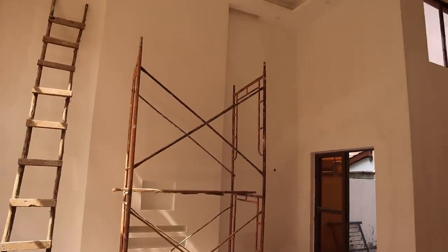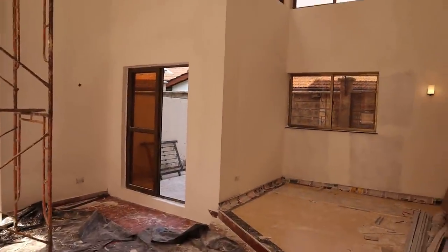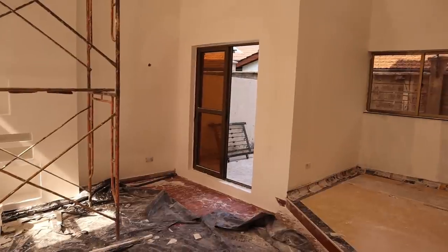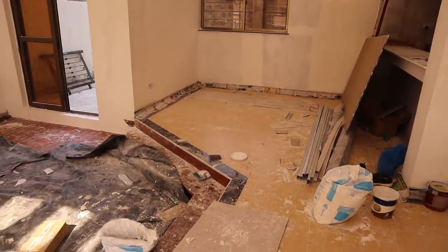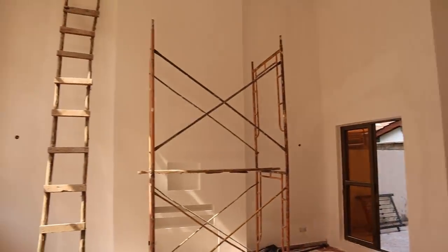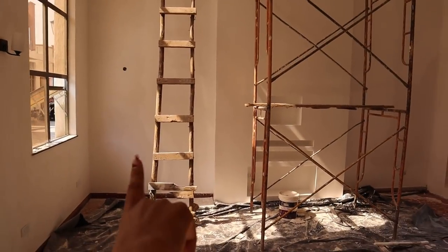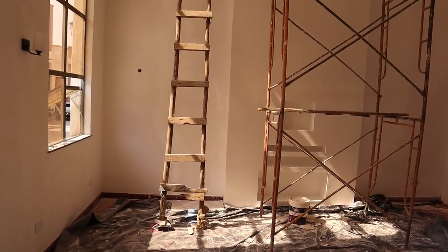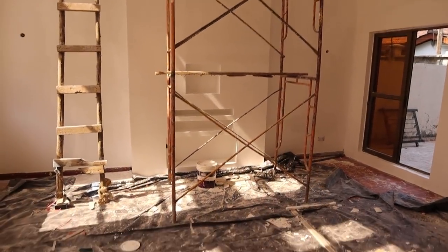We'll see what we can find in the market, and then, like I said, we moved the door from there to that place, and I actually like it because now we have more room to work with in the dining area. So that's pretty good. On the sides, I'm thinking of doing a cabinet on that side. I'm still thinking through it, and maybe another on that side, or maybe do something else on that side.